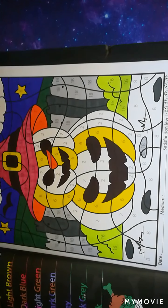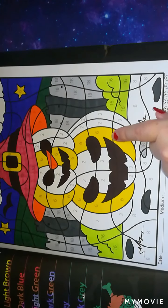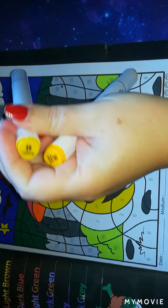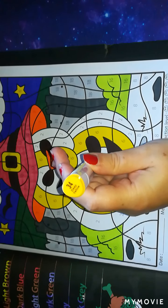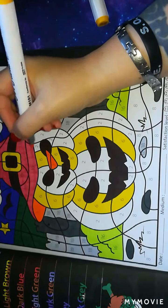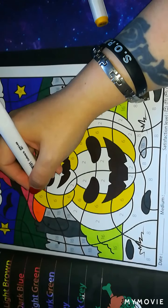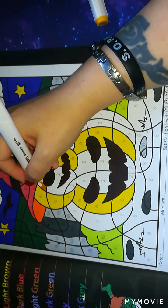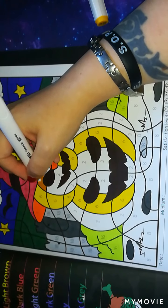So number two next, which is a dark yellow. I've already used number 35 which was a yellow, so for number two I'm going to use the deep yellow, which is marker 34 — it may come out slightly orange, but it is a pumpkin, so pumpkins are supposed to be orange anyway. And it is more orange — why they call it deep yellow I don't know, but we're going to have the orange pumpkin.